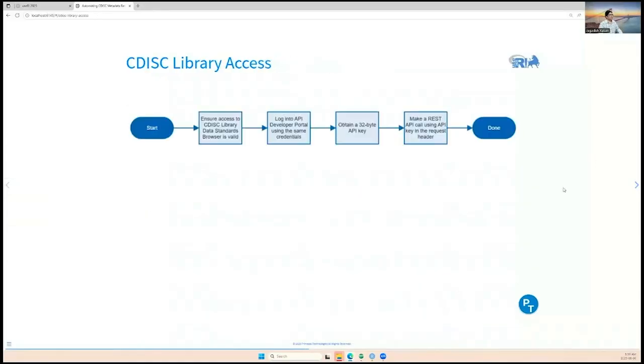Okay. Now, as I said, you need to log in, give the appropriate API key, which is a 32-bit API key, and then once the connection is established, you can get the information. Now, what we have seen previously is the manual way. Now we have to do it programmatically.